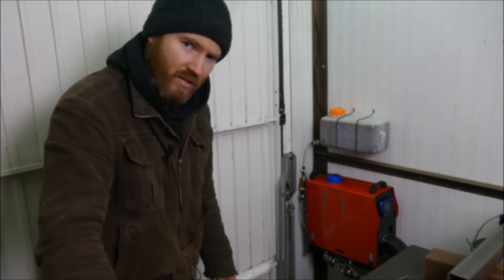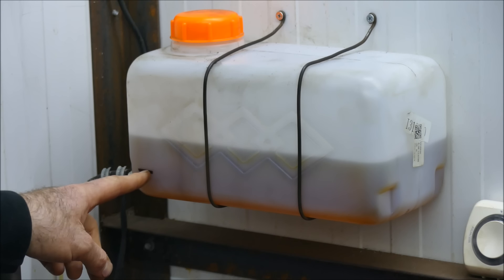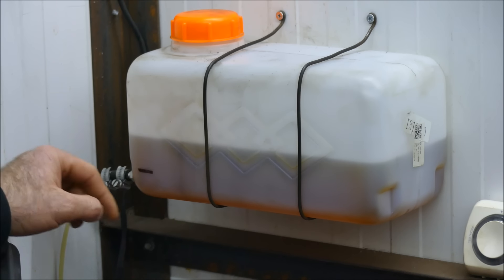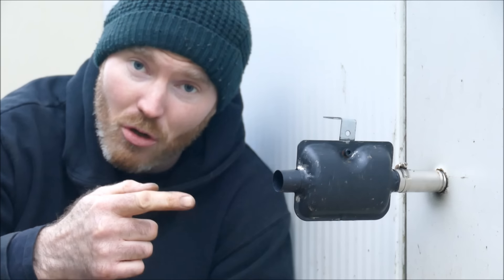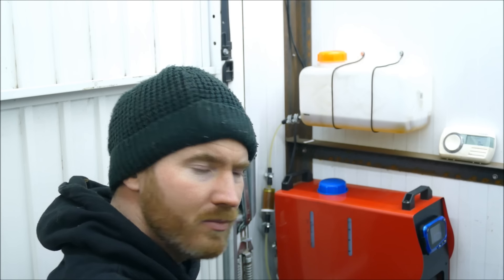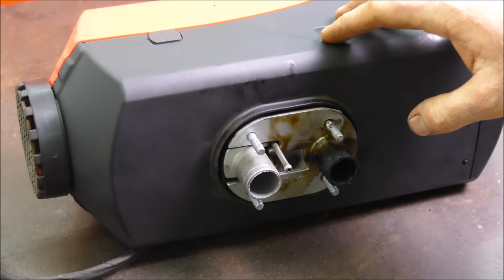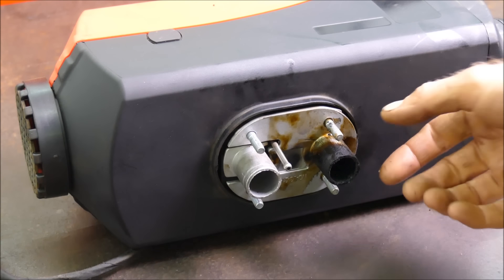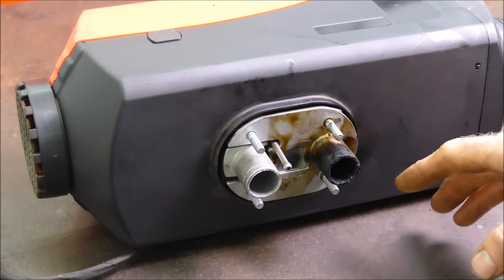I want this to run for at least another 10 hours or until I've used all of that fuel mix. We have in fact passed the 10-hour mark and we've still got quite a bit of fuel left. This little mark represents one litre left in the tank, so I'm going to let it continue until it gets to this mark. It's starting to get dark now and we've already used 13 hours of burn time - still no smoke, which is a really good sign. There's probably just under a litre left. We're pretty much dead on the one-litre mark now, and altogether we did 14 and a half hours - 10 hours today and 4.5 hours yesterday. I'm going to let it do its cool-down cycle now and then we'll open it up.